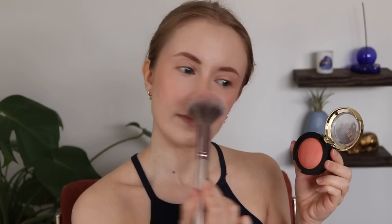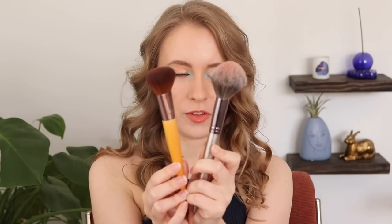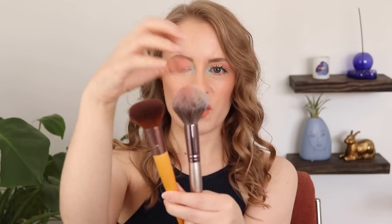Lately I've been loving a really fluffy brush for blush — this is the one I've been using: the BH Cosmetics V2 brush. It looks like this is no longer available or it's harder to find than it once was — it's out of stock on Beauty Bay. But even if you don't have this exact brush, maybe you have a brush in your collection that's this kind of shape — a nice tapered, very rounded brush. I like how it's not super dense and targeted. It just allows me to get a much more blended, diffused application of blush. The brush I used to use a lot is this Ecotools Precision Blush Brush — I used this brush exclusively for years and it's still a good brush, but I've just been preferring something a little bit fluffier and bigger for blush.